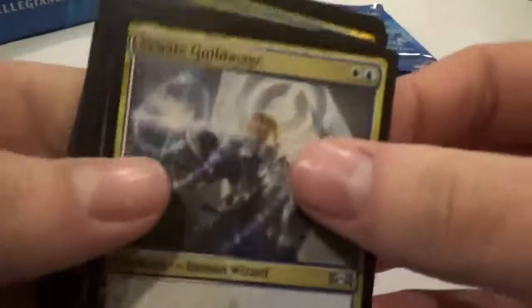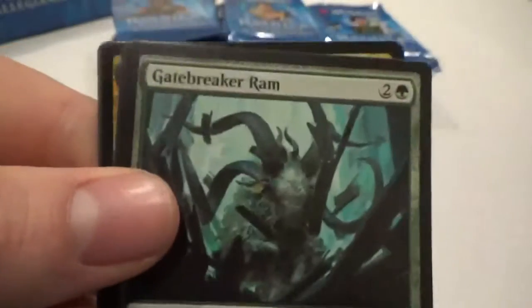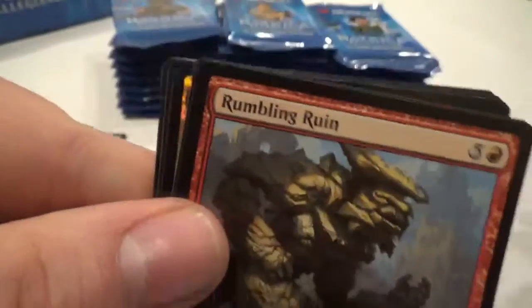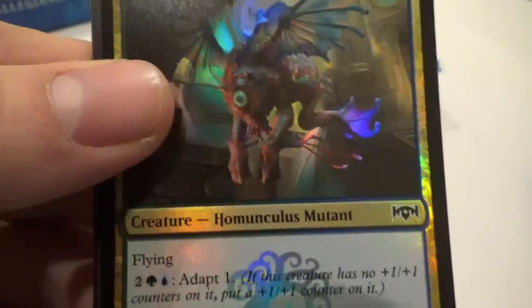Man, this pack is stuck to itself. It's hard to open it. There we go. Alright, we'll move on a little more quickly now that we're in the zone. We've got a foil. You can see it. I'm not sure what it is, but I can see the foiling. A Senate Guildmage, a Gatebreaker Ram, a Rumbling Ruin, a Theater of Horrors, and our foil is an Aeromunculus.